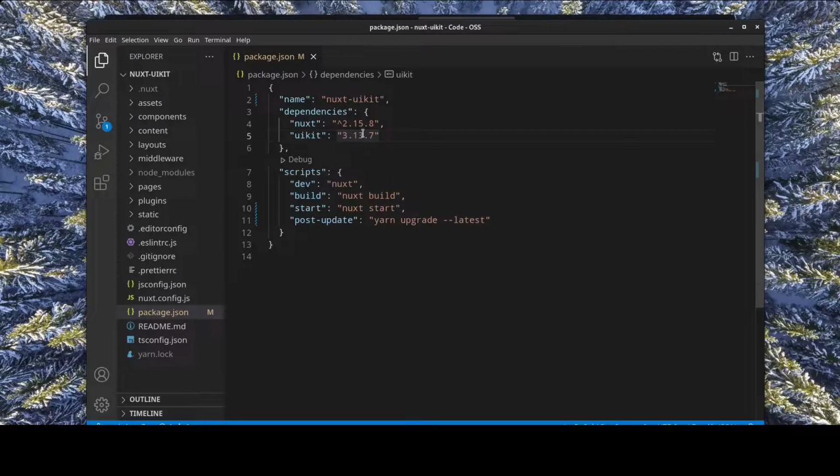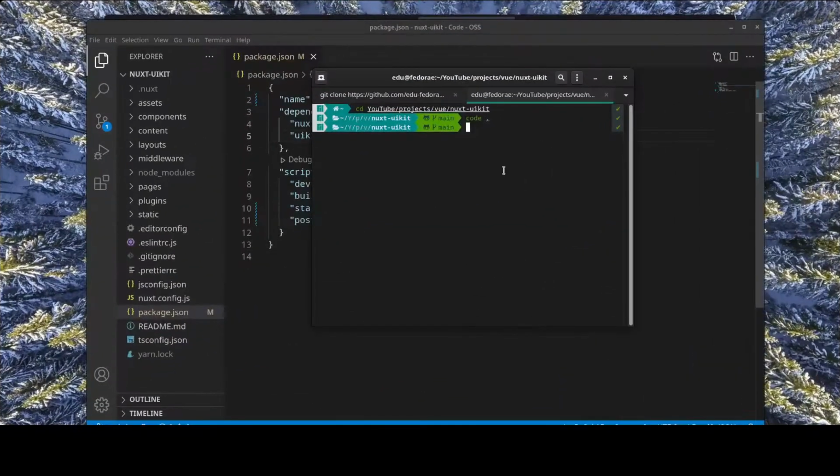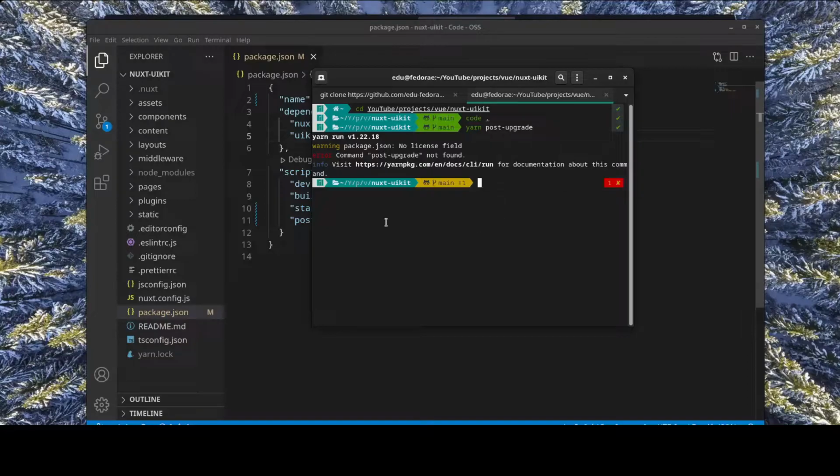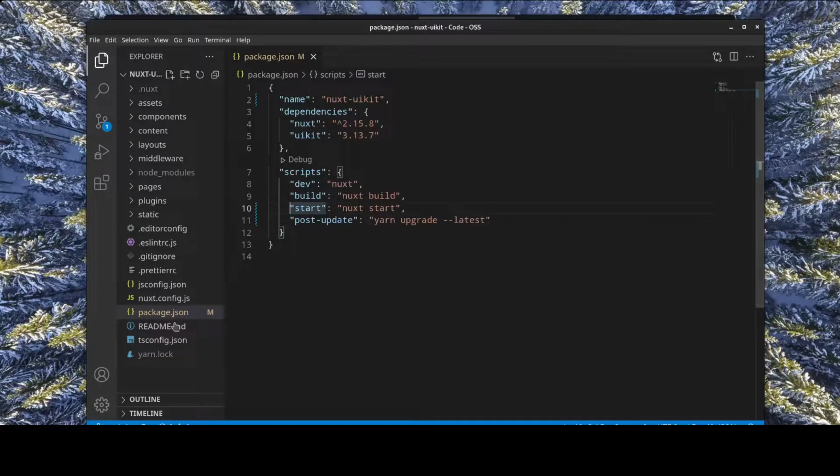So this should go to 3.14 something. I believe it was 1. So we can go ahead and come here and do a yarn post upgrade, is it? Post upgrade latest.